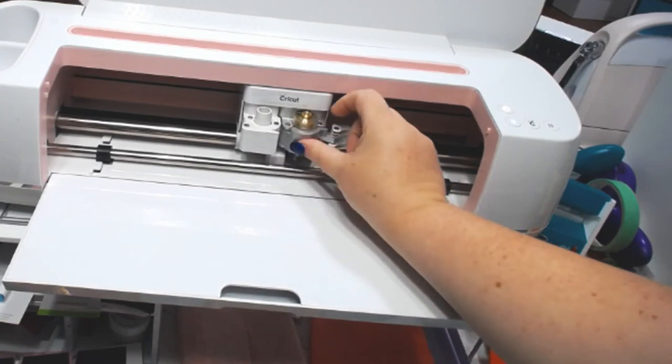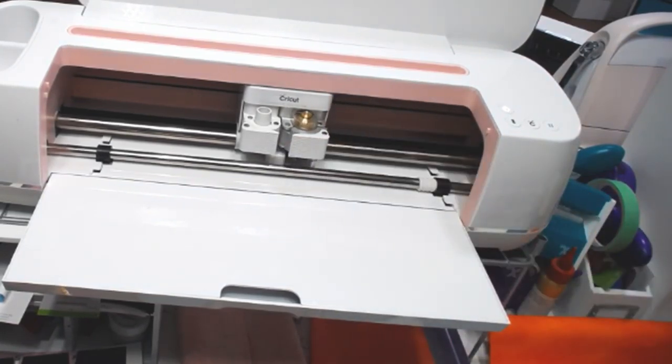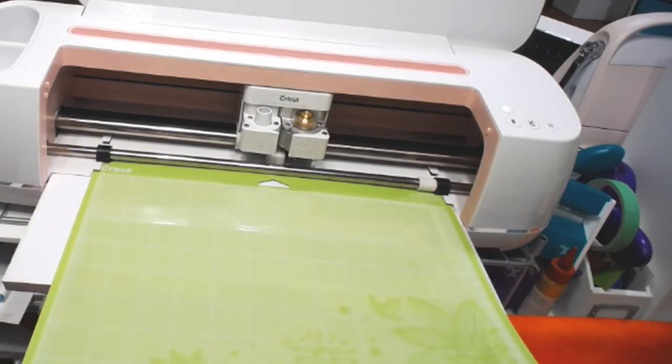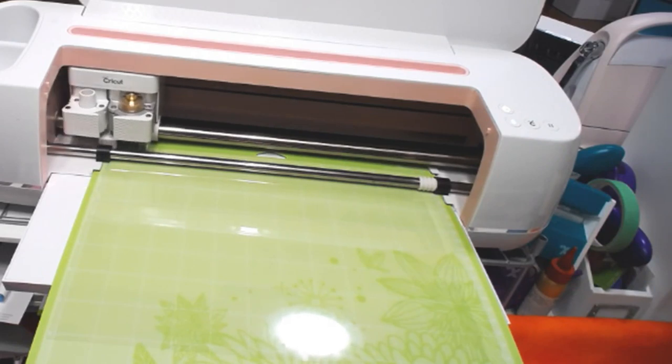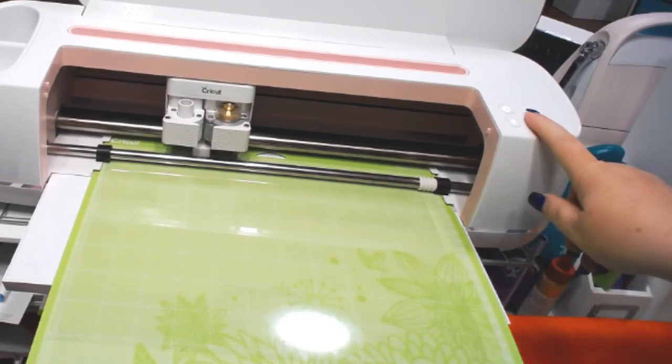I did have the rotary tool in there. Earlier we cut fabric and made a love album. Okay, and we're ready to load. So let's push this. And then it's going to detect the blade. Oh, I have to hit go first.